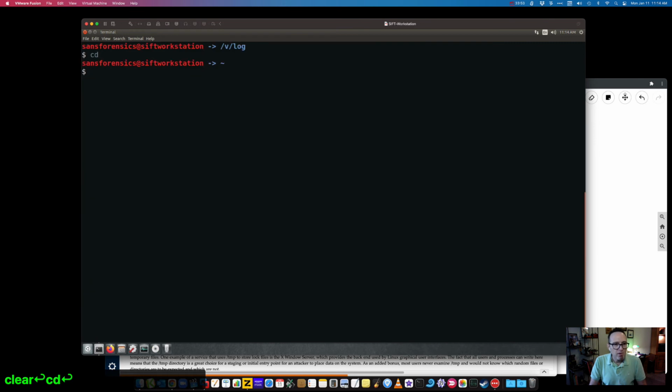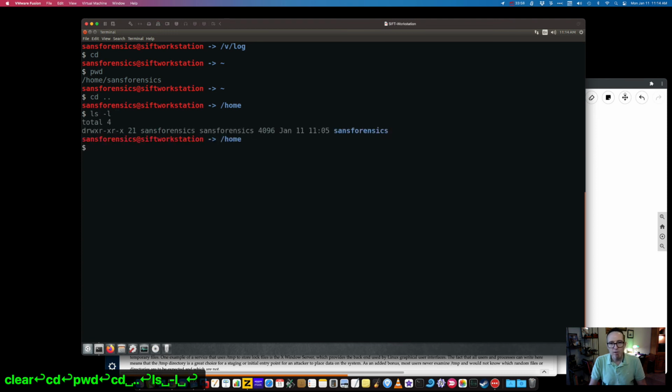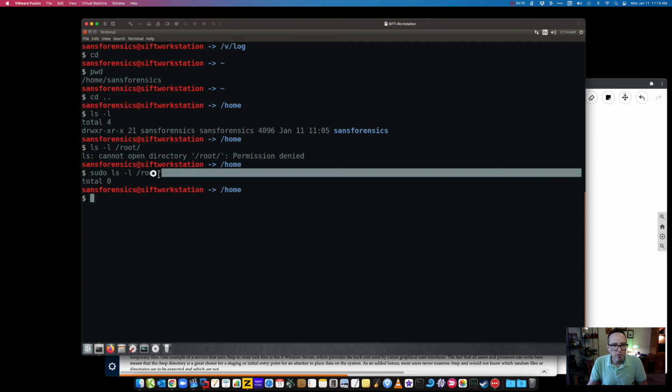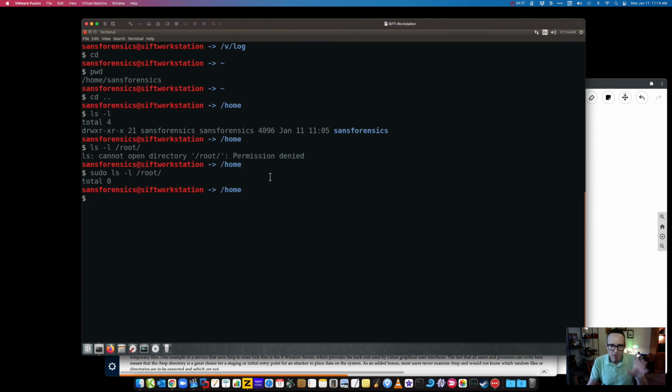All right, so on the CD here, I'm going to go back to my home directory. So let's talk about our home directory. Home directory is where we have all of our users, other than root. There is a root directory called /root. Again, I can't see it. I have to sudo it. Nothing inside looks like. This is for our root user. Always look there too, but also in our home directory we'll have a list. If I had a user, Dr. Mike, a user Bob, whatever, there could be different users listed here, each with their own user ID and their own files. So I'll CD again, take you back to my home directory.